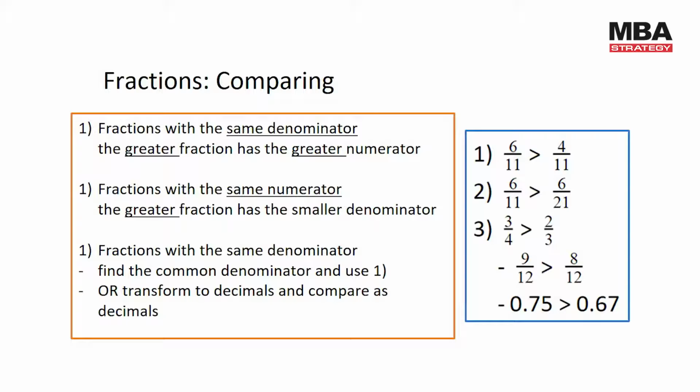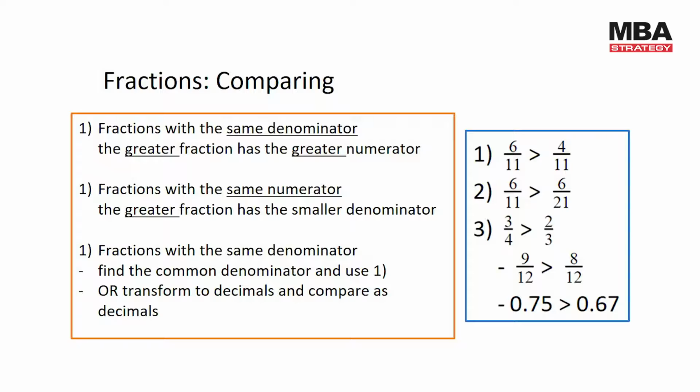And the last thing, if you have different numerators and denominators, there are 2 approaches you can use. The first approach is to get the common denominator by getting equivalent fractions, which is the case with common denominators. But remember that you have a calculator, or maybe you're just good in decimals, and then you can just rewrite your fractions as decimals and compare decimals, which is a lot easier than comparing fractions. So let's have a look at the examples here.